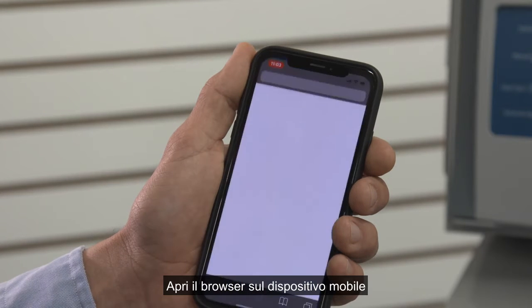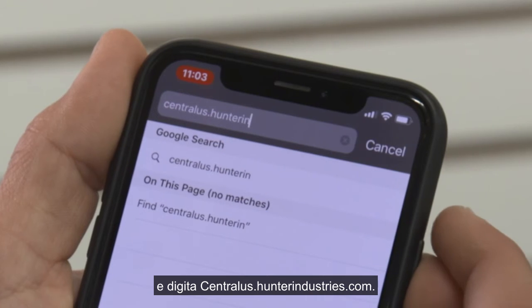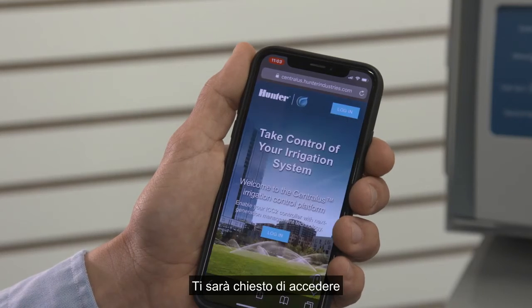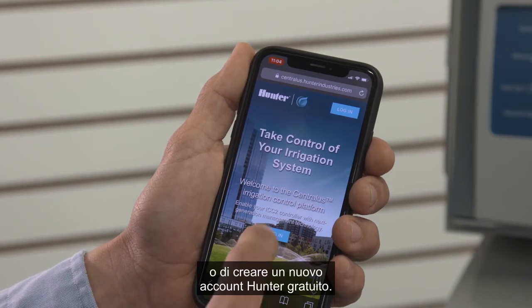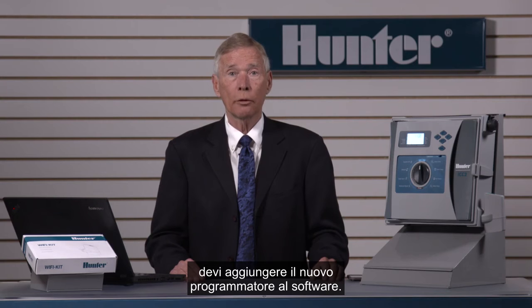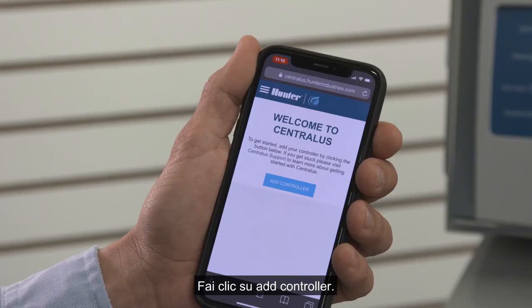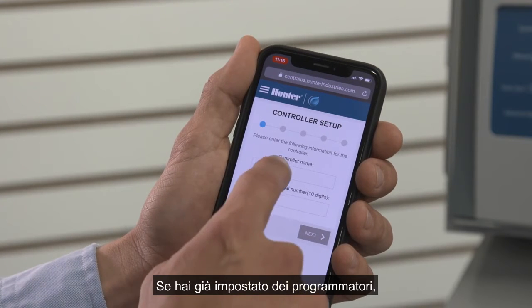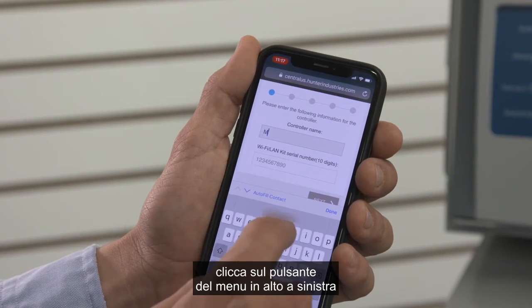Open the browser on your mobile device and type in centralus.hunterindustries.com. This will prompt you to either log in or create a new free Hunter account. Now that you're into Centralus, it's time to add the new controller to the software. Click Add Controller. If you already had previous controllers set up, click the menu button in the top left corner and select Add Controller.